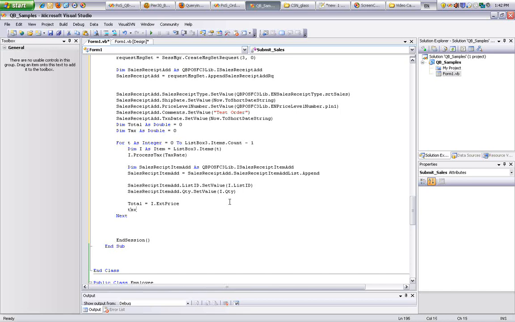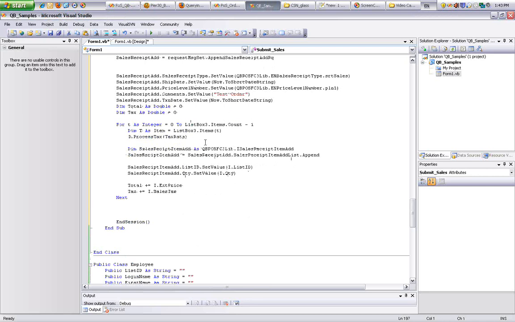So I'm going to take the tax now. See, this is there. I dot tax, not tax code, but sales tax. Alright, so the total will keep accumulating the total, and the tax will keep accumulating the total tax. Okay, so that should go through every single item there. So now at the end, okay, so this will add every single item. In theory, I've not done this before for multiple items. I've done it with one item.